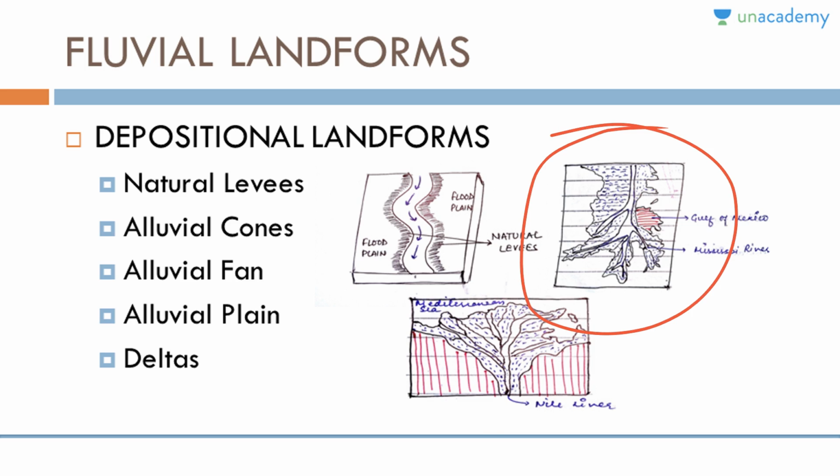Cuspate delta is formed when sediments brought by river are spread on both sides of its mouth by the action of waves. For example, Tiber River in Italy makes such delta. Estuary is formed when mouth of river gets submerged, and due to this, it does not make any delta. For example, Seine in France and Narmada and Tapti in India forms estuaries.